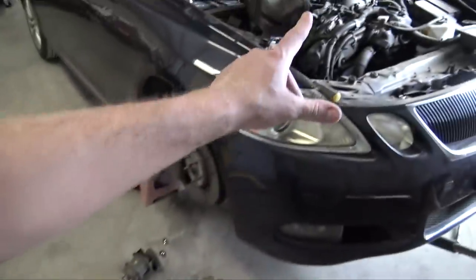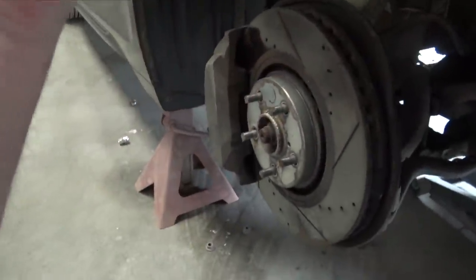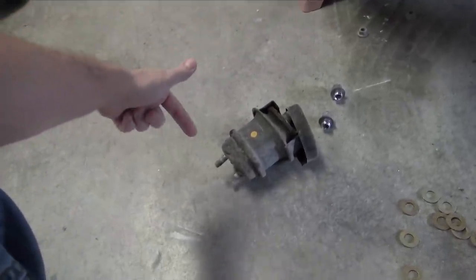We'll get both the engine mounts out of the Lexus. The passenger side one actually just fell out when I jacked the engine all the way up. There's a bolt on top of it. It's a 17 mil. The bottoms are 17 mils.